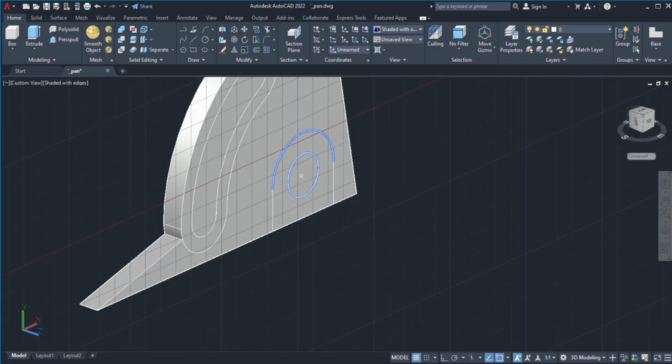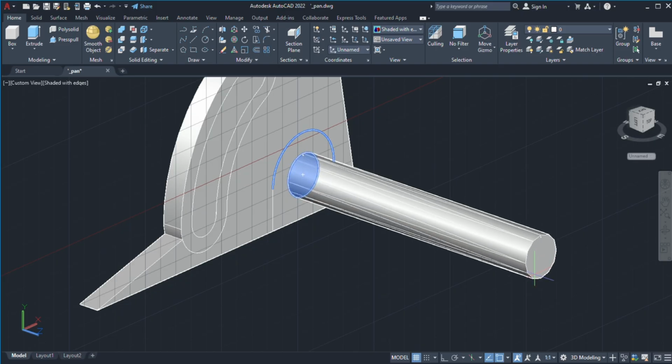First you select the inner one, pull out by any measurement, then you select the remaining solid part.